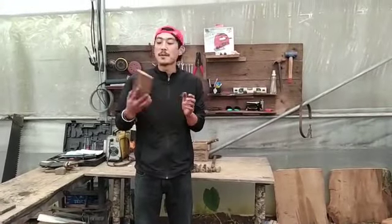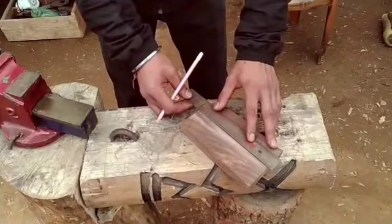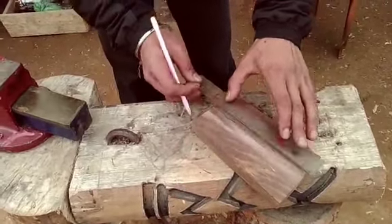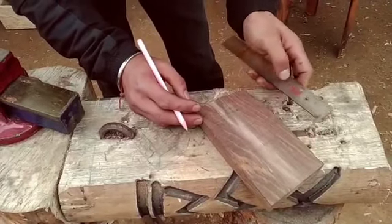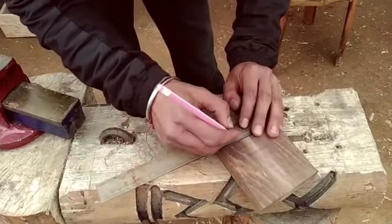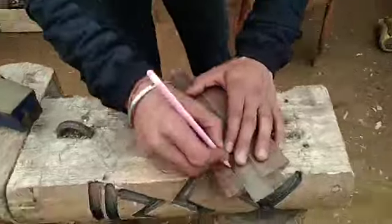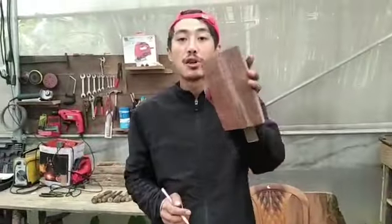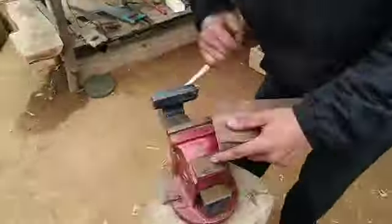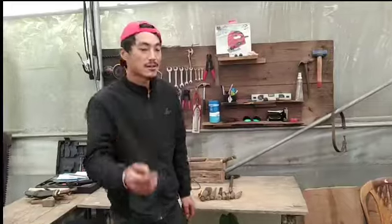First things first, I'm going to draw an outline on this piece of wood with a pencil. As I said, I drew the outline. Now I'm going to cut this extra material with a jigsaw. So here's my vise. It holds my workpiece properly and doesn't allow it to move while working. So I'm going to get the jigsaw to remove that extra material.